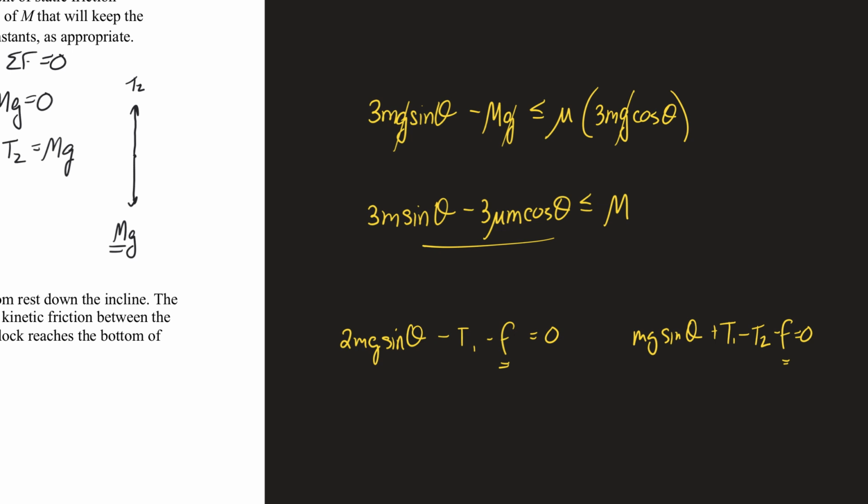Now, if you want to know how I would modify this question, to be honest with you, I'd modify this question by replacing the string between the two blocks with a spring instead. That's a reasonable modification. That's within our wheelhouse. It would matter in this problem because even in a relaxed state, the spring would be stretched because it's got to hold the two blocks, right?